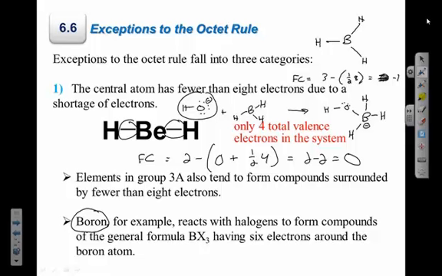I can't really make the same argument for carbon. So we want to recognize boron's flexibility. Carbon, though, is not nearly as flexible. If I put carbon in the same situation, if I break carbon's noble gas configuration by putting only 6 electrons around it, what will its charge be? That would make a positive, because carbon has 4 valence electrons. It needs 4 to be balanced, and I'm only assigning 3.